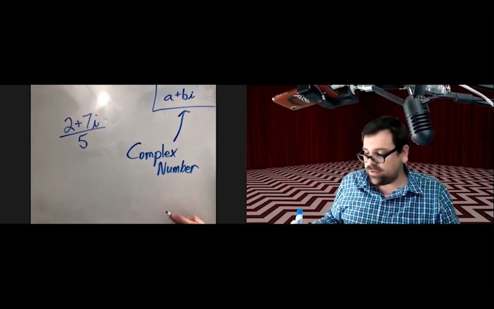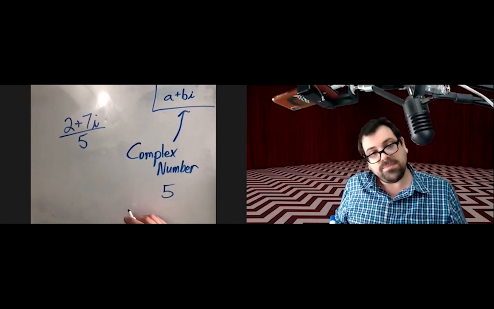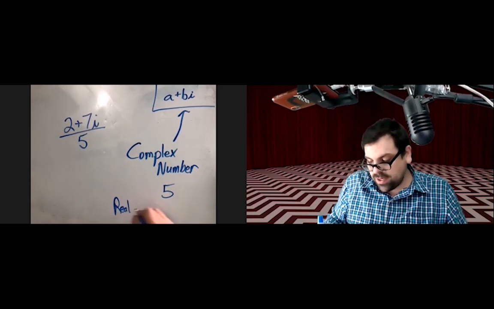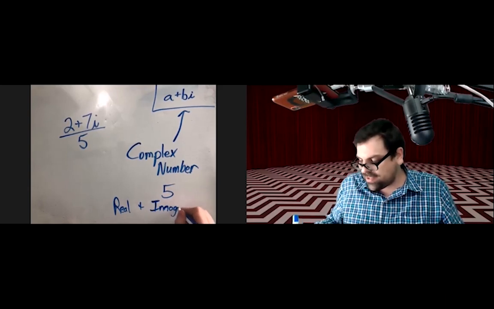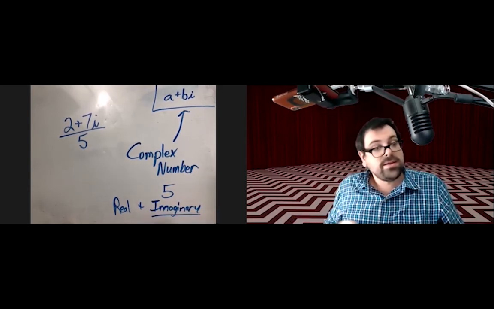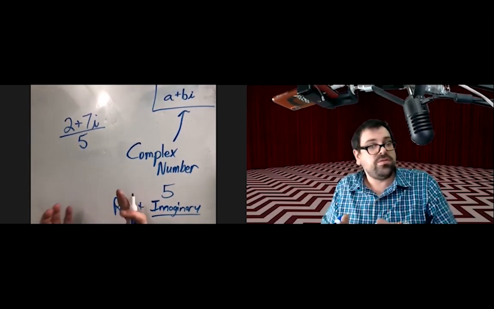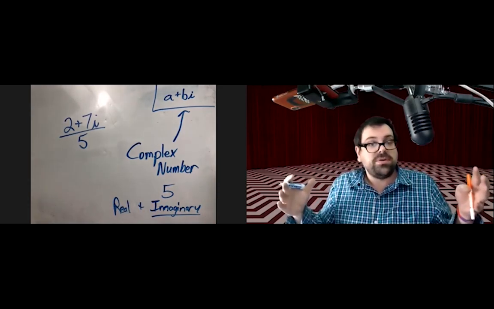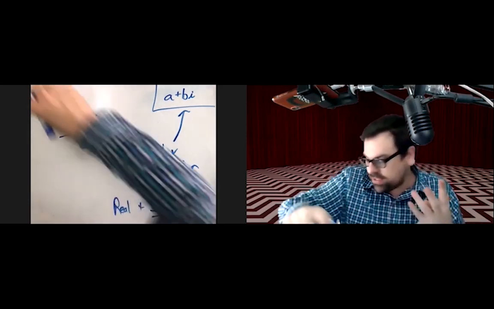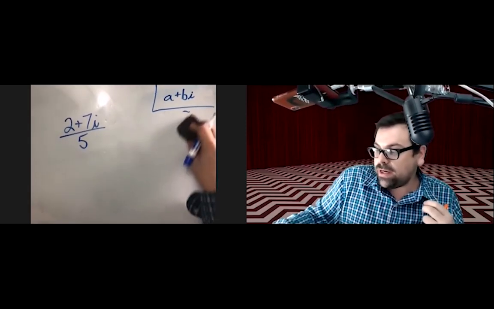And if you really want to get technical, even 5 is a complex number, because complex numbers are going to be all of our real numbers plus all of our imaginary numbers. Yes, the i does stand for imaginary. If we take all the real numbers that we've learned so far and combine it with all of the imaginary numbers, we get the complex numbers. And the complex numbers work just like the real numbers, except for that i being the square root of -1.